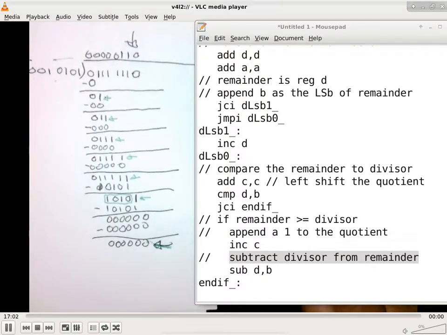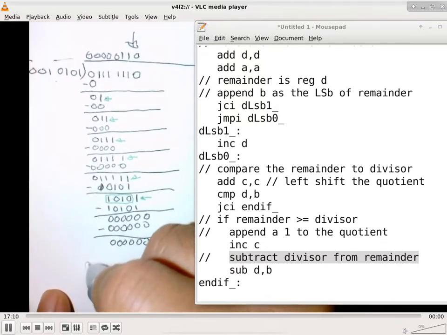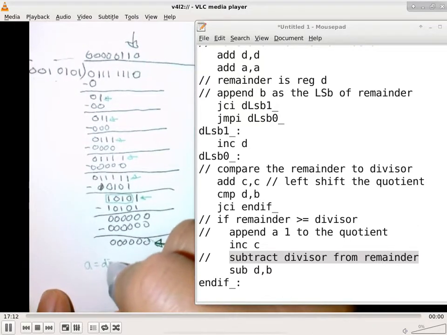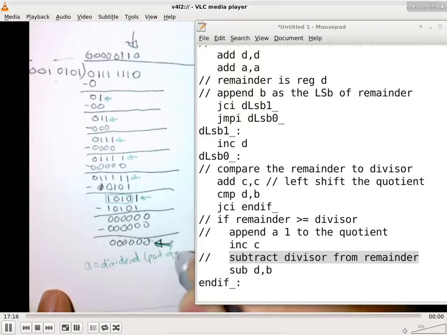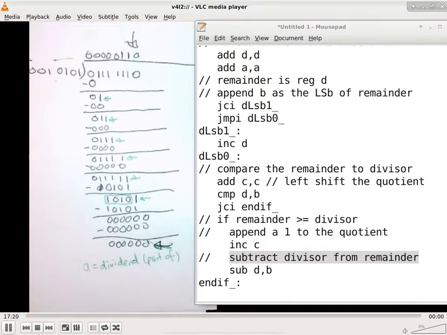Sorry, could you spell out again what is in each register? I'm losing track of which register holds which thing. Okay, sure. So register A is the dividend, or parts of. Because we keep left shifting the dividend, which means you keep losing the most significant parts of it.